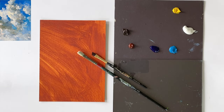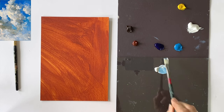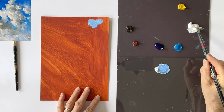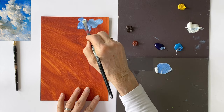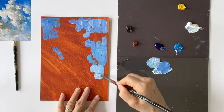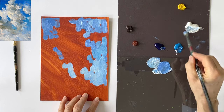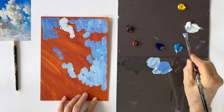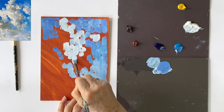My first example will be a summer sky with the typical fair weather clouds. First, I apply the color for the sky very roughly with a bristle brush. To do this, I mix white with ultramarine blue and a little cyan blue. Towards the horizon, I mix more white and only cyan into my color so that the color is not only paler but also bluer. Then I also apply the clouds very roughly with white — it doesn't matter if there is still a little sky color in the brush because it's always reflected a little in the clouds anyway.